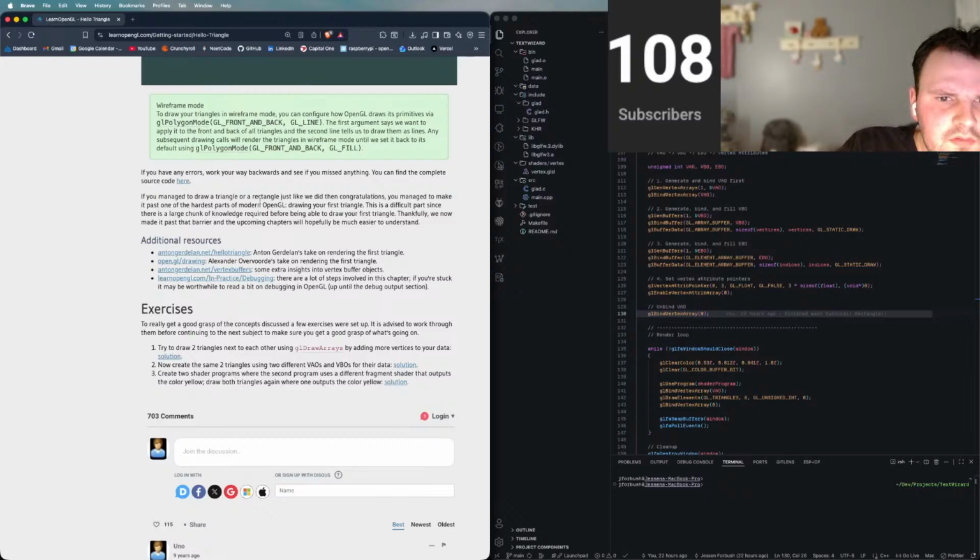So try to draw two triangles next to each other using glDrawArrays by adding more vertices to your data.